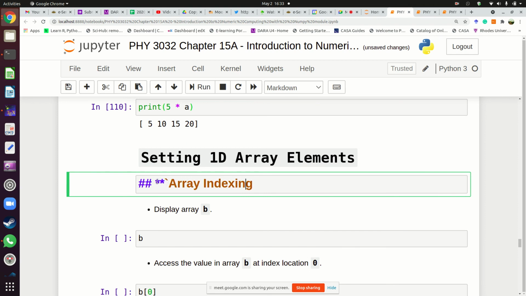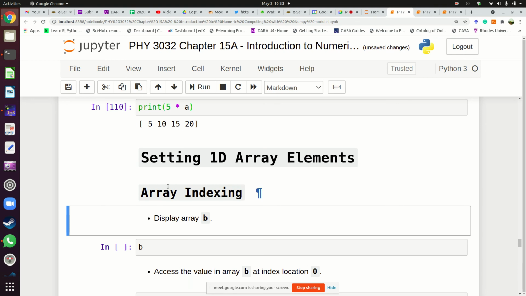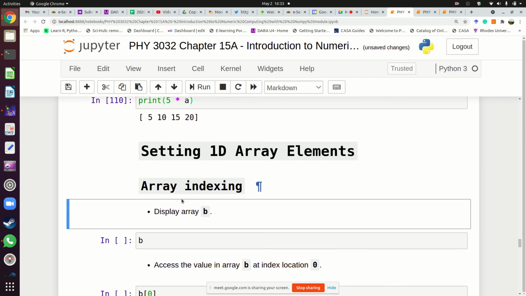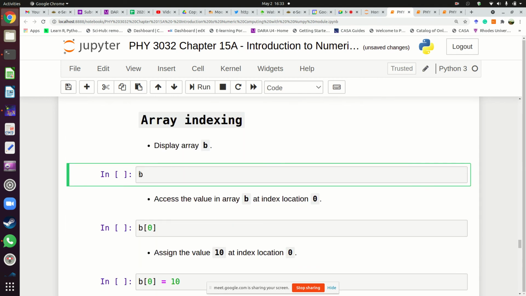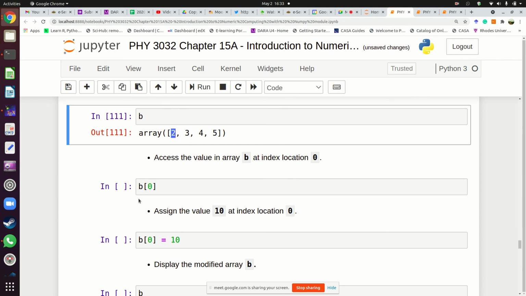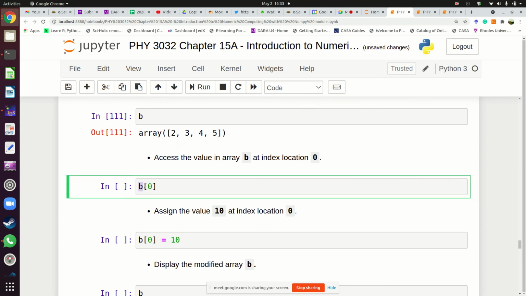One of those things is called indexing, where you try to obtain the value of an item at a particular position. For example, here we display the array B, then we want the first item. To get that, we start with the name of the array, then square brackets.